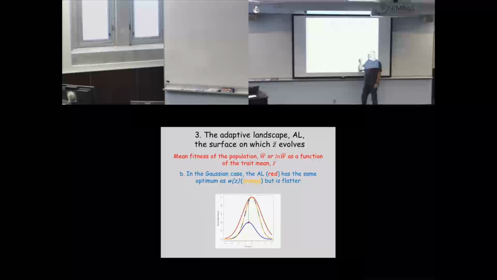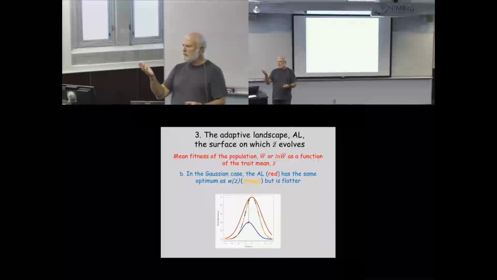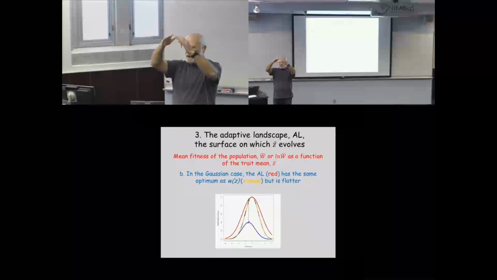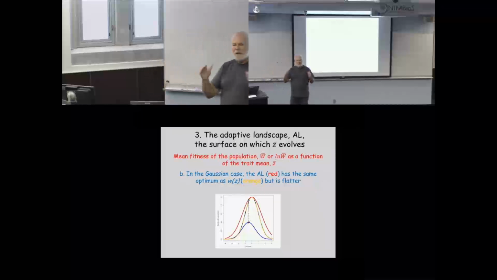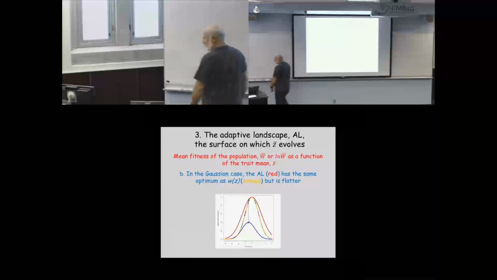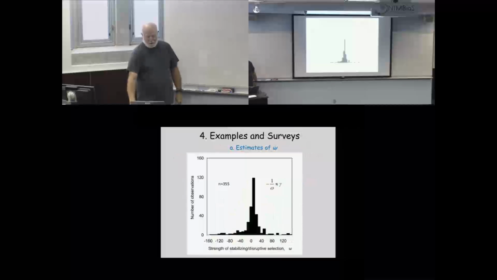If you see a Gaussian individual selection surface, it's often sufficient to say it's going to be a little flatter. And usually if omega is large, that is to say selection is weak, remember we were using 49 yesterday? Then the individual selection surface is going to have a width like a variance of 49, but the adaptive landscape is only going to have a width like a variance of 50. They're barely going to be distinguishable, right? So the weaker selection becomes, the more the adaptive landscape approximates the ISS. That's just a simple thing to remember.